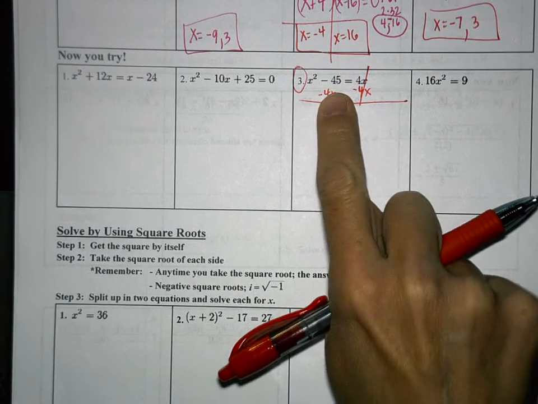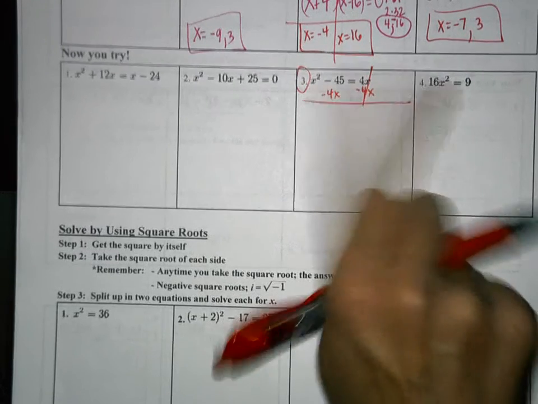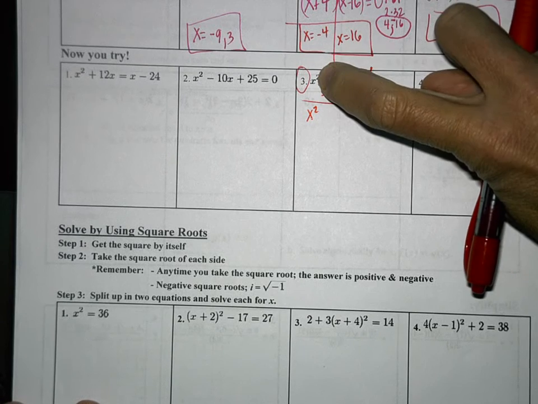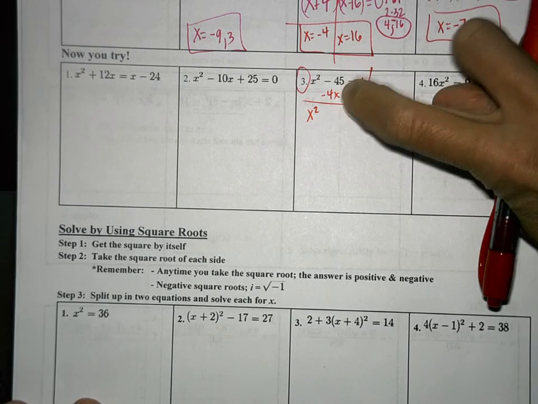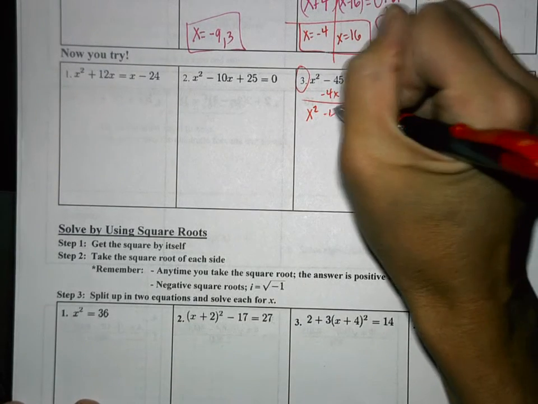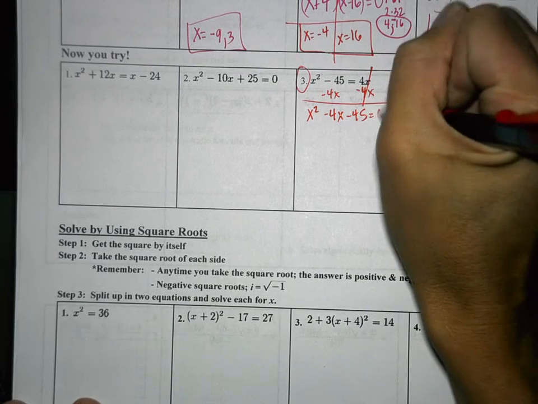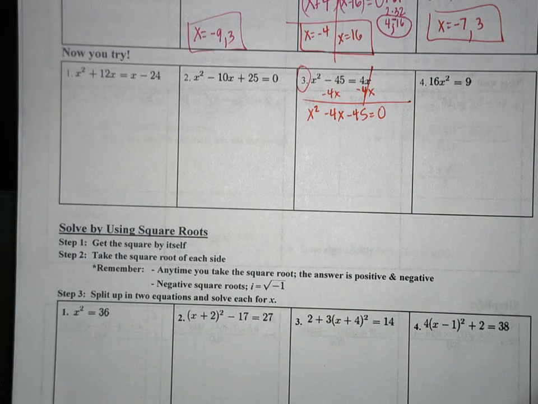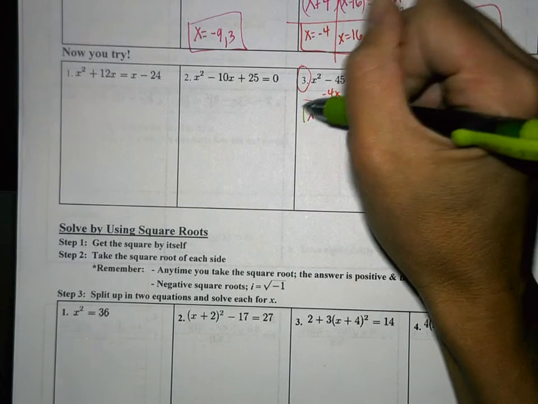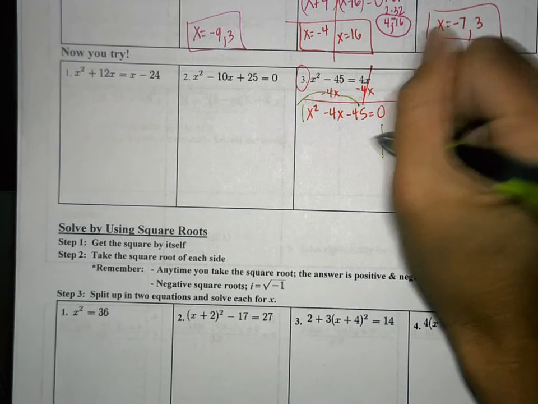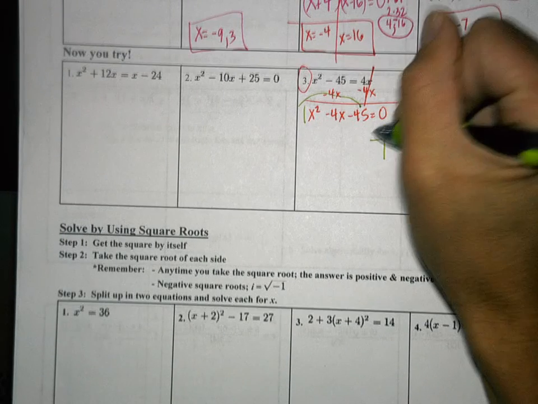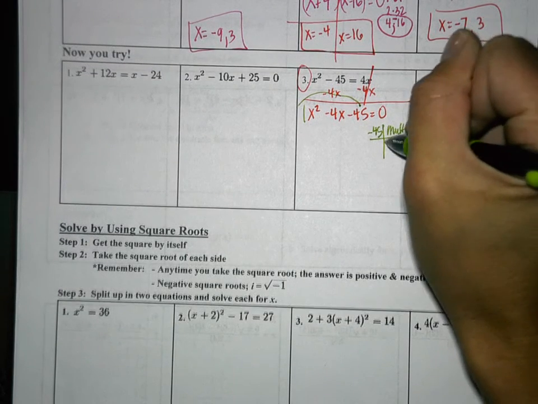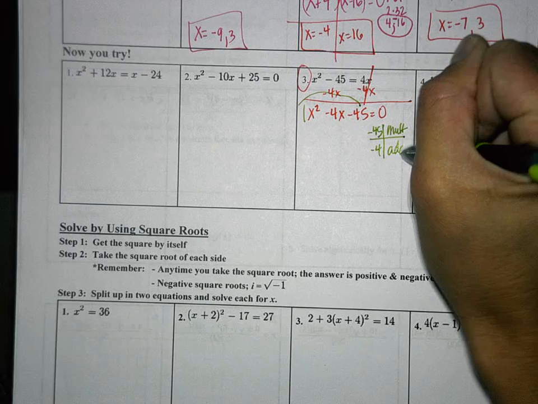Now, do you see any plain x terms over here before the -4x? No. And so you need to make sure that you write your equation in descending order. So descending is you start with your highest exponent on your variable, and then you go down and go down. So the next one is -4x, and then -45 equals 0. Okay, at this point now, this is where we would multiply and factor. So that's 1 in front. 1 times -45 is what? -45. And that's my multiplication. And then -4 is my adding. Any questions up to this point?